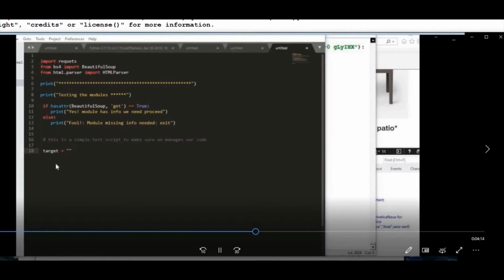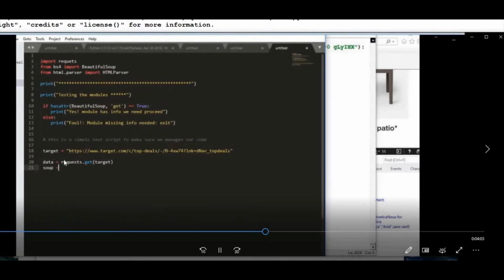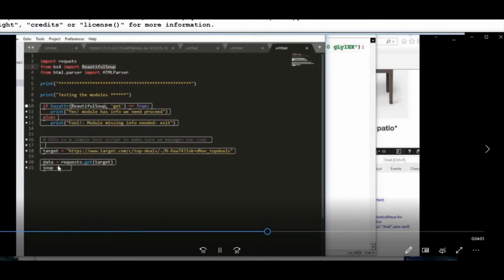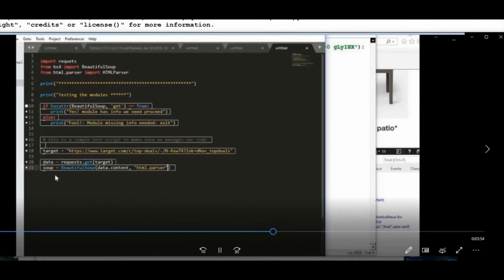So create a variable called target, pass in the URL to the variable, and then create another variable, requests.get the target, which is that URL. We pass the content of that information into soup with the HTML parser.